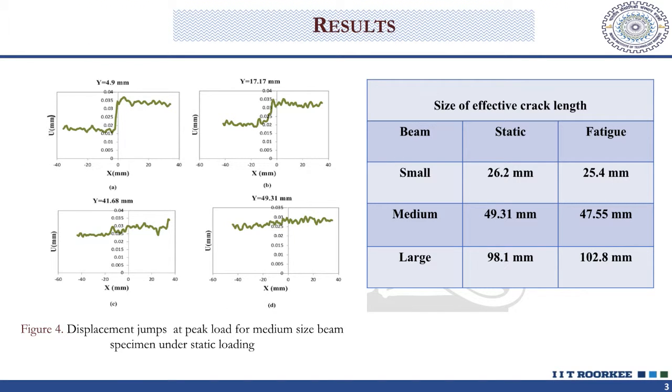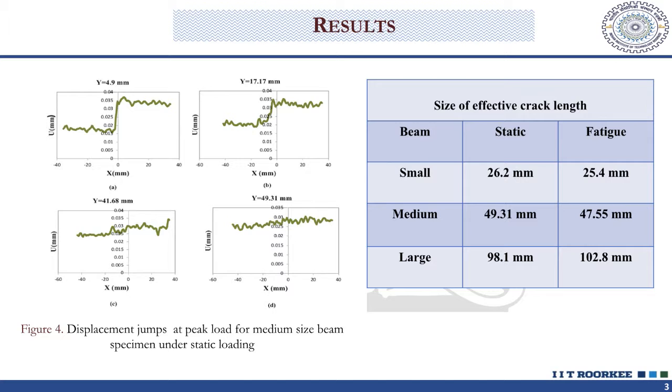The tip of the effective crack has been located corresponding to the negligible horizontal displacement jump on either side of the crack. During DIC analysis, the origin is marked at the tip of the initial crack notch. Horizontal displacement fields are obtained corresponding to various reference lines. Through DIC analysis, the typical variation of horizontal displacement values against distance x corresponding to the reference lines has been shown in figure 4. In this case, the displacement jump has been calculated corresponding to the peak load with respect to different horizontal cross sections.